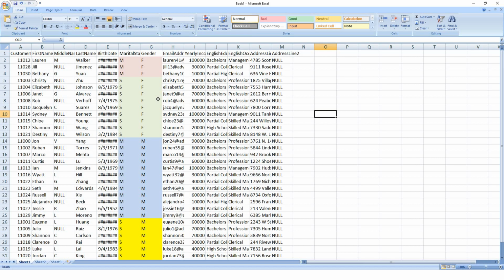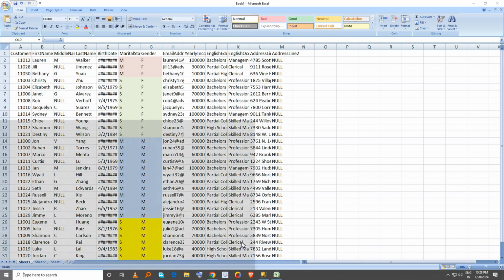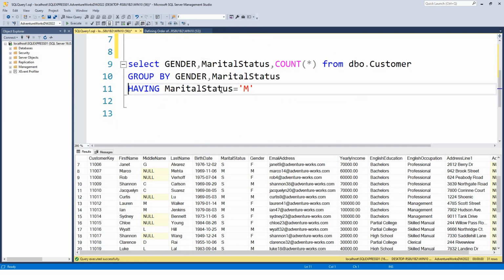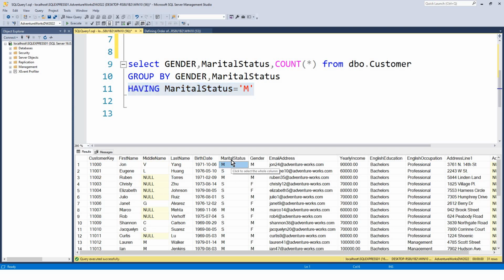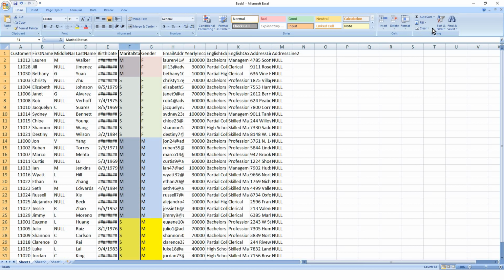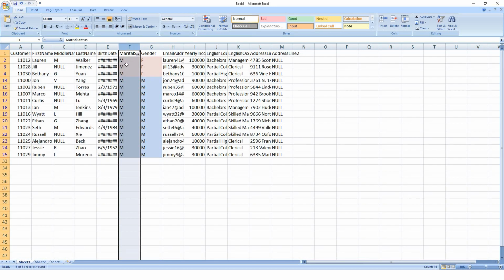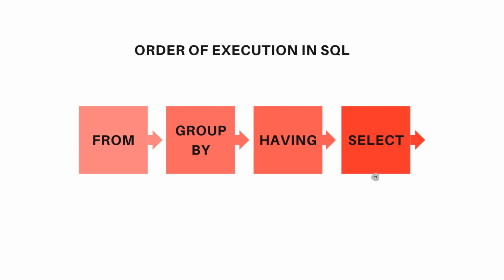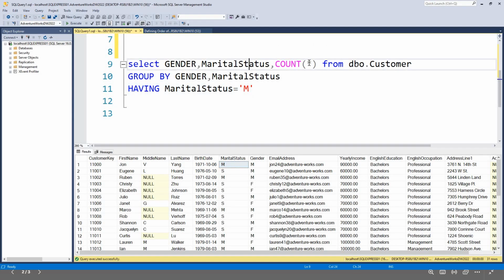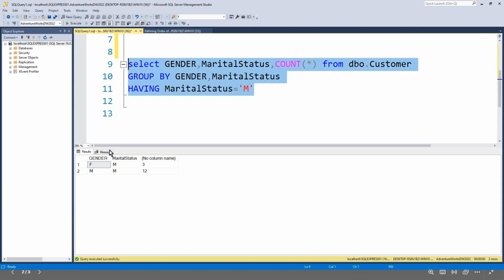After that, like I said, in the execution, the having clause will be executed after the group by clause has been executed. In the having clause, what we are saying is we want to see having marital status is equal to M. So we will filter out only those customers whose marital status is M. Let's see how that filter will work. At the end, it will filter out only the customers whose marital status is M. So S will be removed and only M will remain. Now finally, in the sequence of the clauses, the select clause will work. We are at the final stage of the execution. What are we selecting here? We are selecting the gender, marital status and count of customers. When we select this, it will give us this answer.